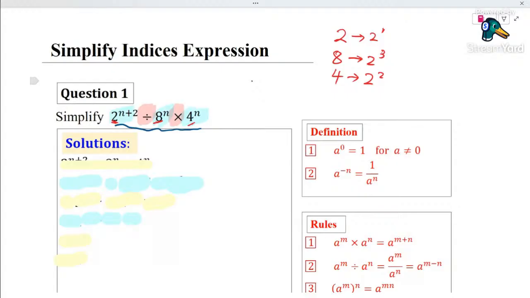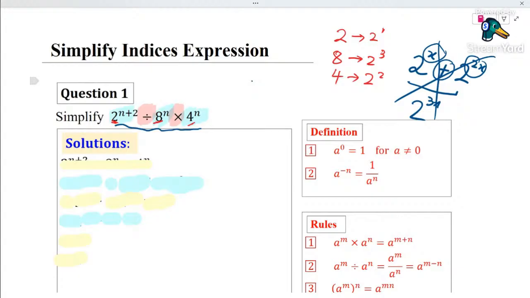If the operation between them is divide and multiply, then you can refer to the rules to solve the questions. But if the case happens to be plus and minus, then the rules cannot apply directly. For example, let's say I have 2 to the power of x plus 2 to the power of 2x. I cannot say that I sum up the powers, x plus 2x, so power of 3x, because it's a plus. That's nonsense. It cannot be solved like this. In the case of plus and minus, it may not be solvable like the rules previously.